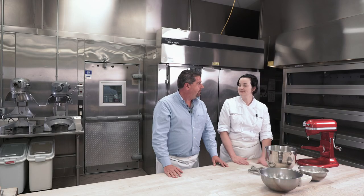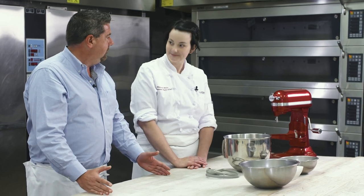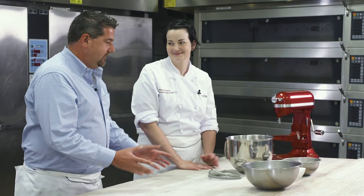What is the secret to making the best Christmas cookie ever? I like to just keep it simple with a basic vanilla shortbread. Are we going to actually do this? Mm-hmm. This is going to be exciting. All right, let's do it. What do we do first?